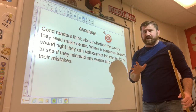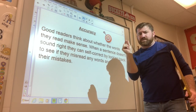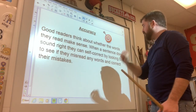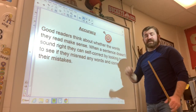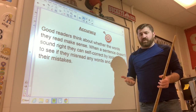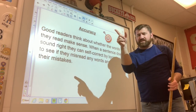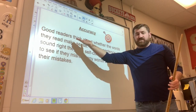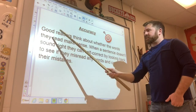Let's try that again. Go ahead and get out those darts. When I say three, go ahead and hit this bullseye. One, two, three. Nicely done. So as readers, we need to be accurate — we need to be like that person throwing that dart. We need to make sure that every word we read is the actual word written down.